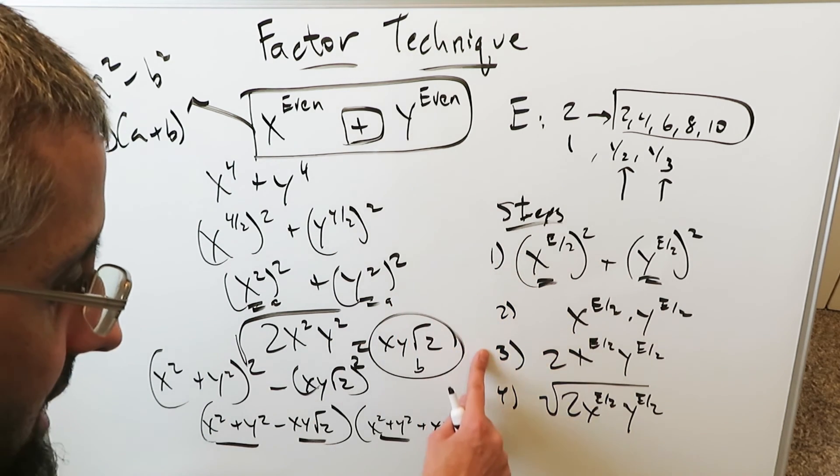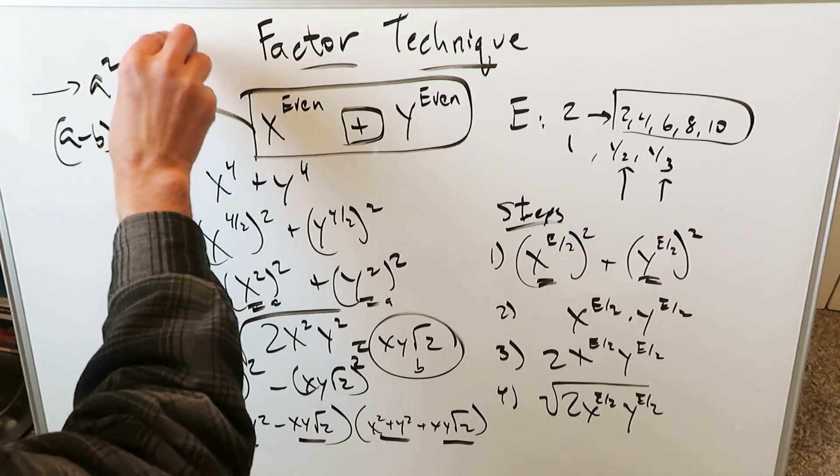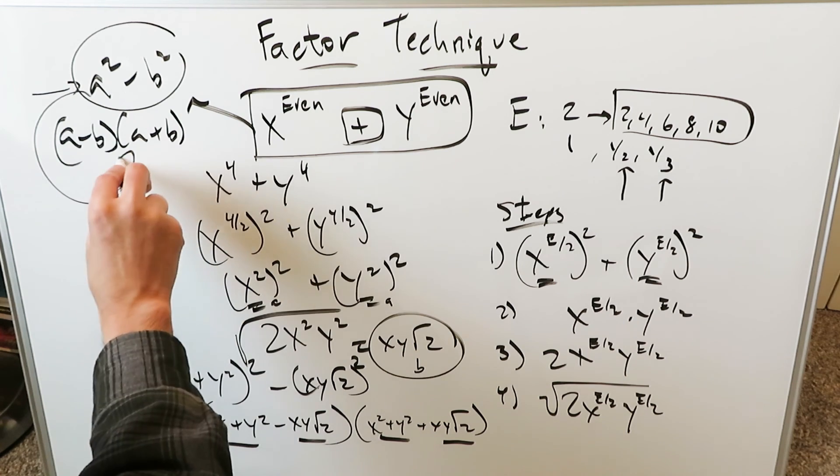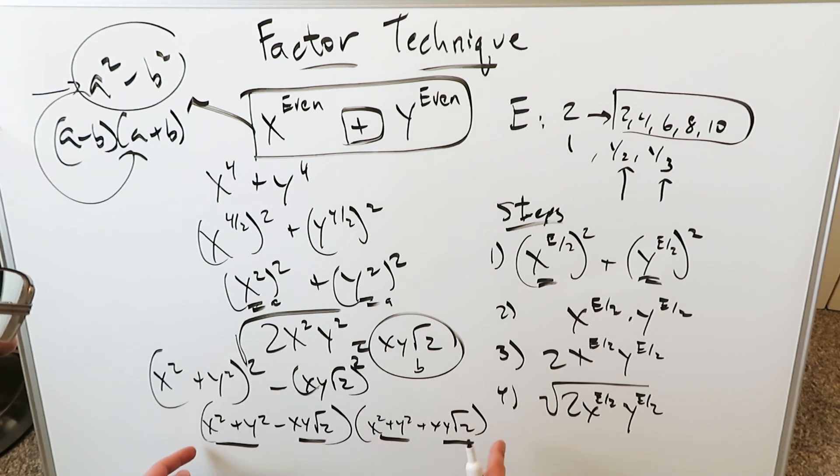Again, these steps are needed in a step-by-step manner to convert this form into this form right here. You convert this form into this form, and you lay everything out with your a and your b terms, and you are good. A minus b, a plus b, and we're done. This is your a squared minus b squared, and this is your other item right over here. And that brings us to the end of this video. Thank you for watching.